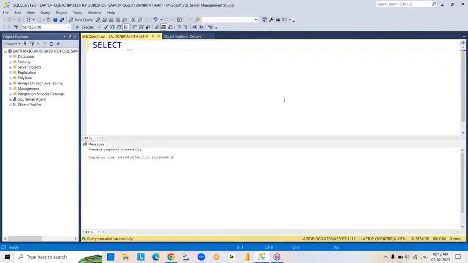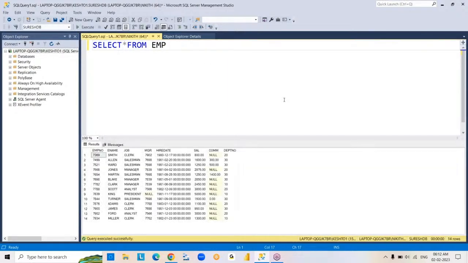We have many types of select statements available in the SQL environment, but basically we have 4 types. So what are those basic types? Let us see.